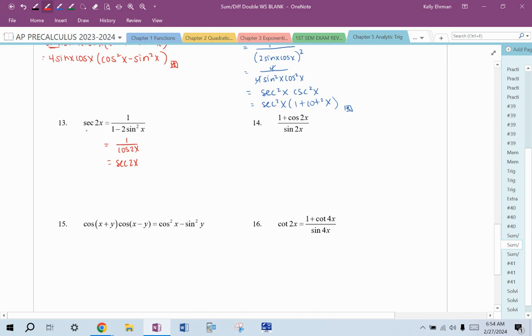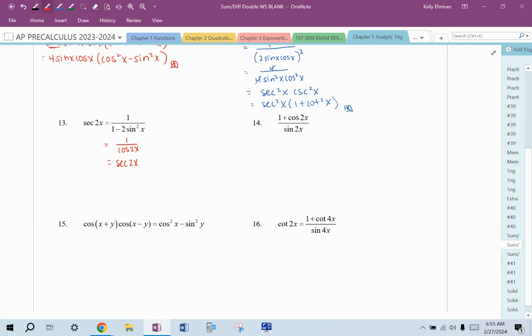You know that maybe you start on the right, maybe you start on the left side. This is 1 over cosine of 2x, and then you apply the formula, and then you sub out your cosine squared that you don't want, and you get there in the end too. So that's an alternative to match that side as well.